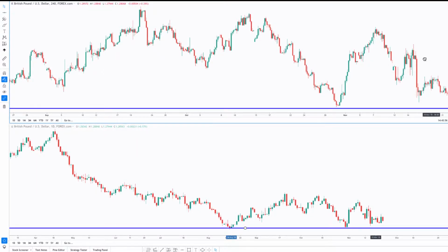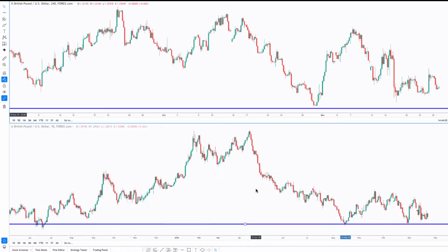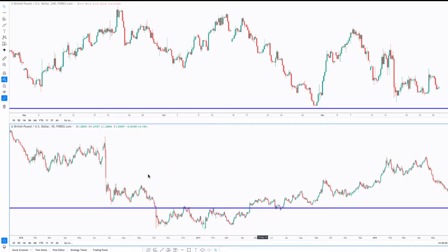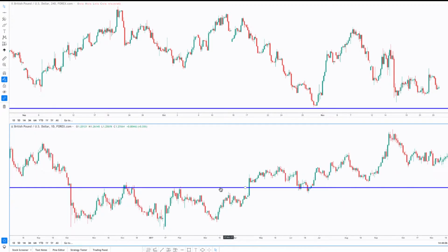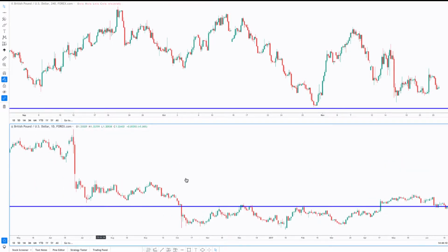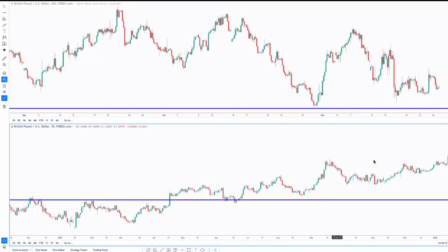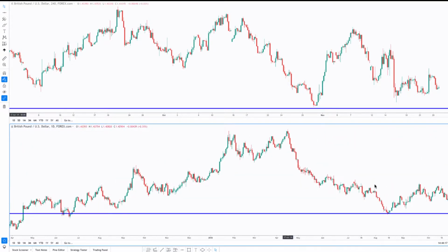This is actually going to lead us to one of the patterns which I'm currently involved in at the moment, which is a Gartley pattern, which I'll draw in for you in a second. The last thing to check: if we scroll back in history, we can see that this level of support that we've drawn in was previously resistance, and this is a daily time chart on the bottom here. So this shows us this is some quite significant activity here. This is exactly what we like to see.